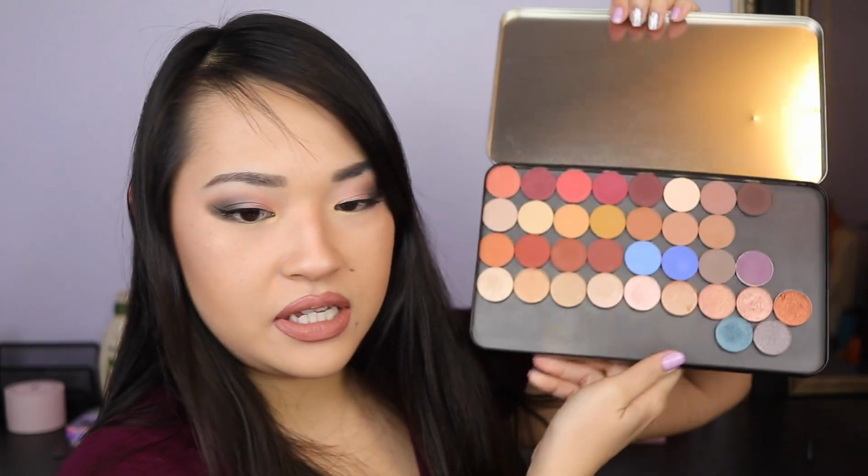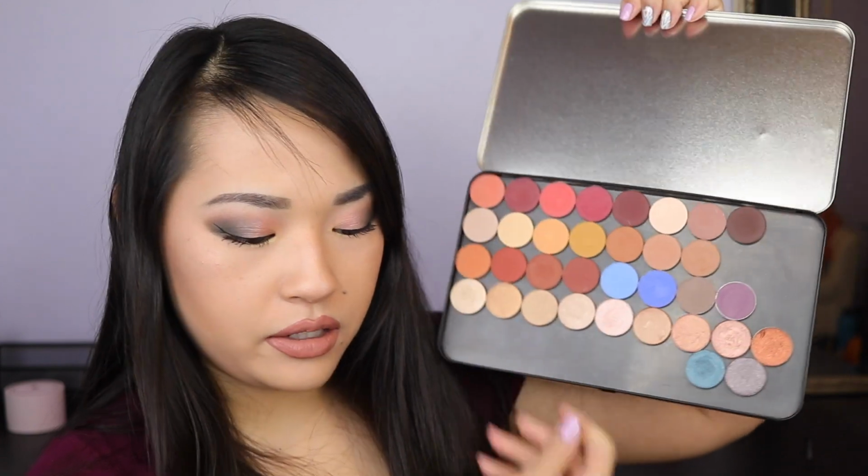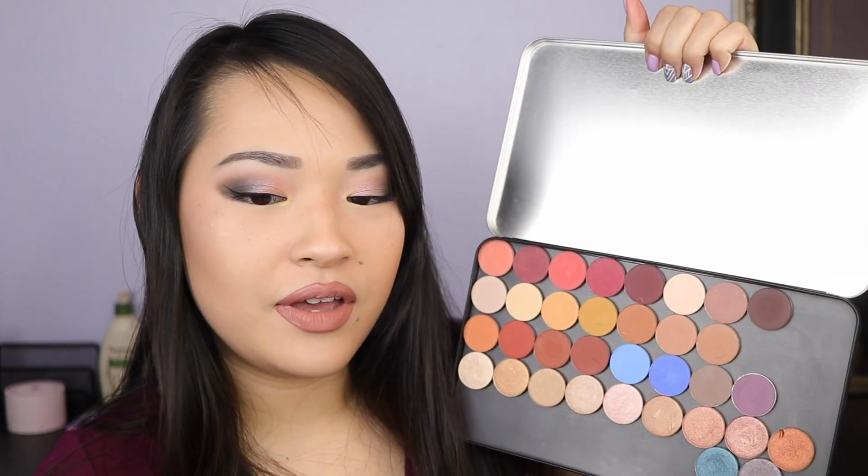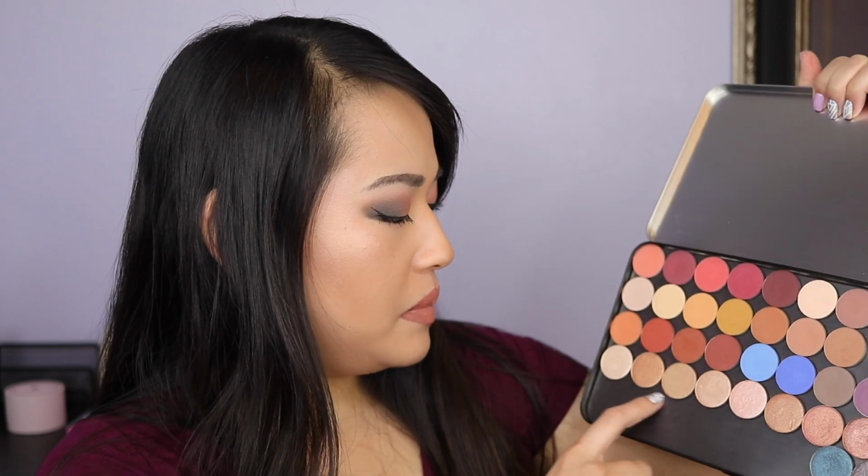I'm only putting these in here for the purpose of this video because I do have my own palette, and this is the palette that I use to store all of the older Colourpop shadows, and this is the Makeup Forever palette, the extra large one. All of these colors are in this palette, which after I put the rest of these in here, including the Amanda Still collaboration, I don't think I'm actually going to have any room. I'll probably be left over with a couple of shadows, because there's only another row here.